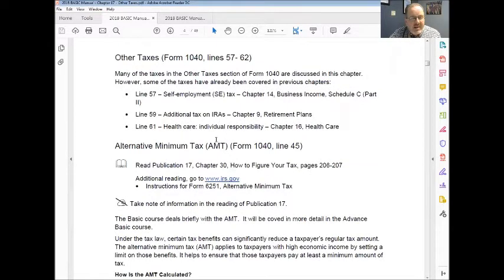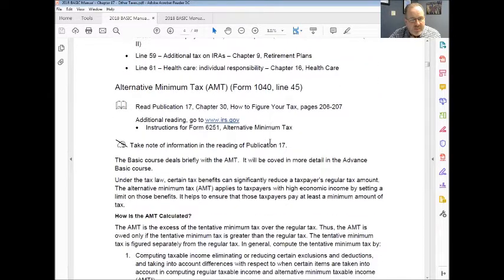Healthcare, as is the politically correct term, the individual shared responsibility. We talked about that from 16. That's that tax for not having insurance. This is not the part where you put in where they may have to pay back some of the subsidy or credit. This is where you would calculate, for not having insurance, how much of a penalty they would pay. And again, with our position with EG taxes, we use that 8965 to try to exempt everybody out. Okay.